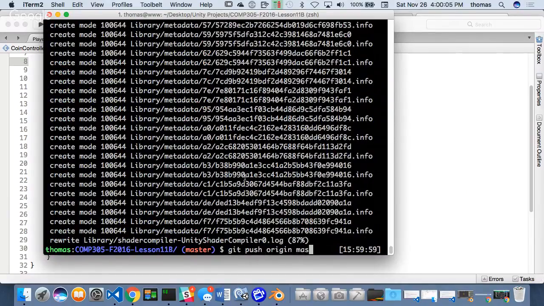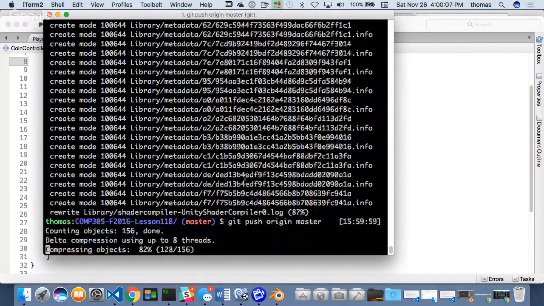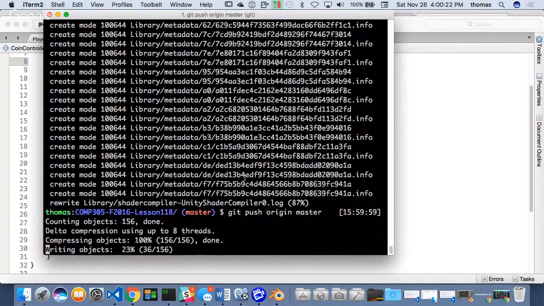origin master. We should push all that up so you can download the new version with the rifle and the working coins now. If you couldn't get that done, the coins work now, and you can download that project. It's going to be up in a second. And you know, it's like watching paint peel sometimes with GitHub, trying to push everything up, right? But it is what it is.